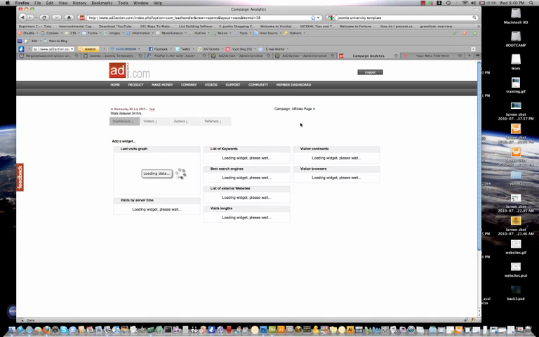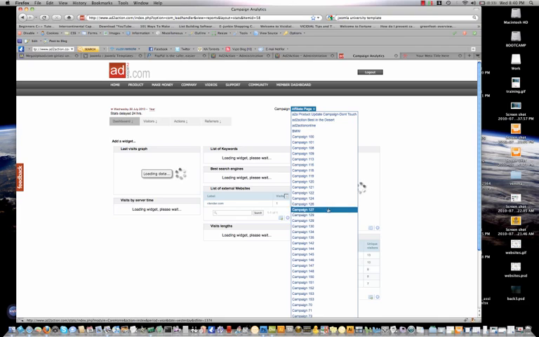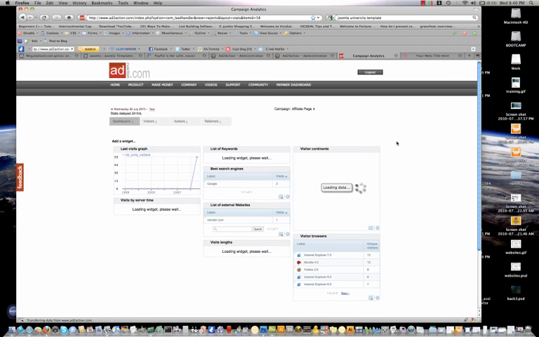Now these reports are very cool because they're going to show me things like the last visits graph. It'll show me keywords that the person used to find my page. It'll show me things like the browsers that people used and so forth. And hopefully my internet's not dying here. Okay, it's loading up.